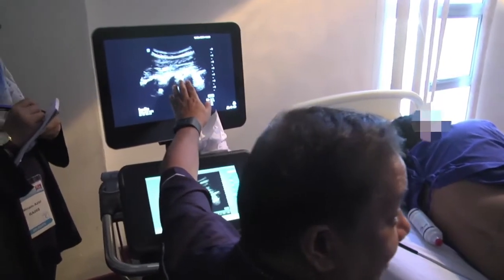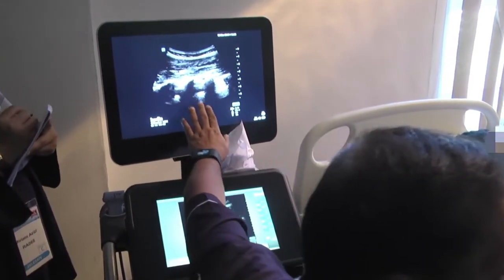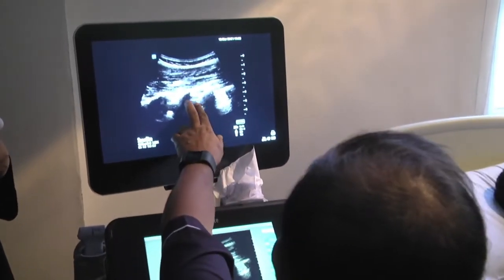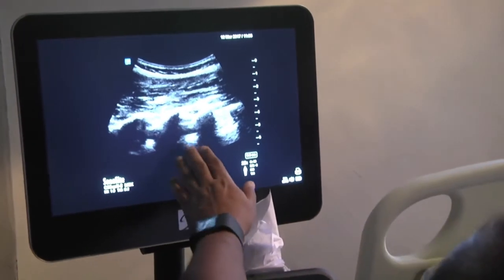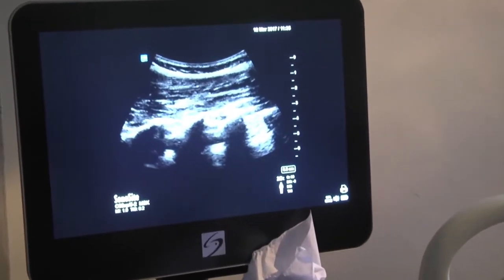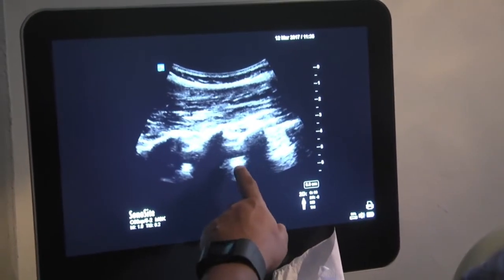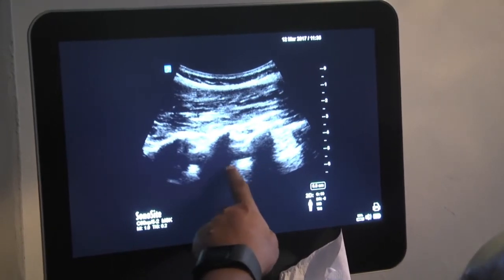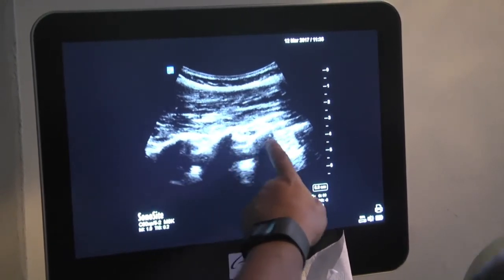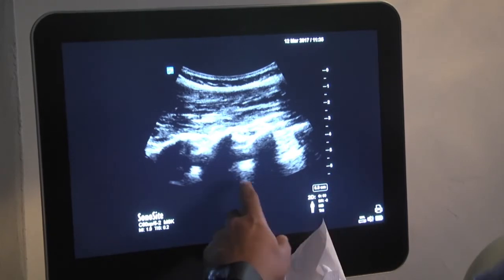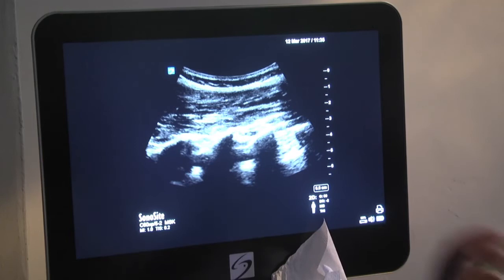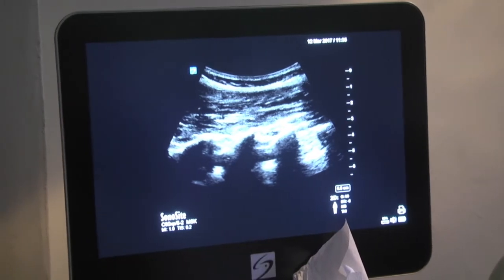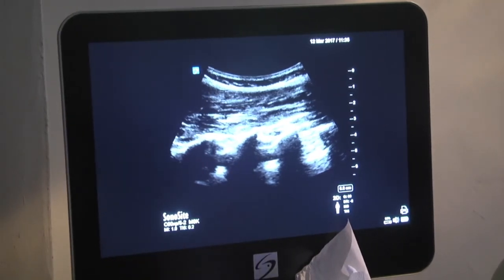Of course, in the elderly, their spine will not look so beautiful like this. It'll be a small space, and you'll be wondering, what did he show me there, and what am I seeing here? It's not because of you, it's because of the patient. So the width of this often correlates with how wide the space is. And if you can see a space, that means there is a hole there. And that is the same opening through which you can guide your needle. And that's all the information sometimes you need for an experienced individual.